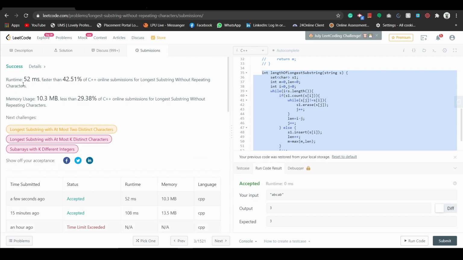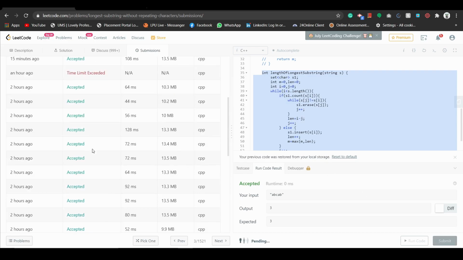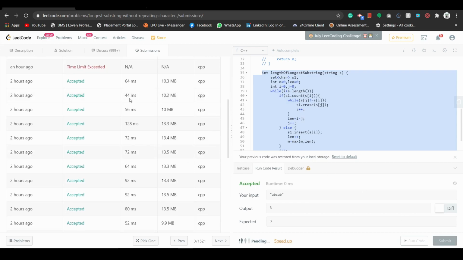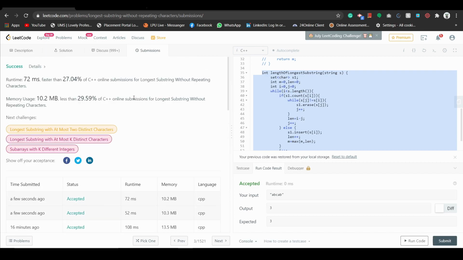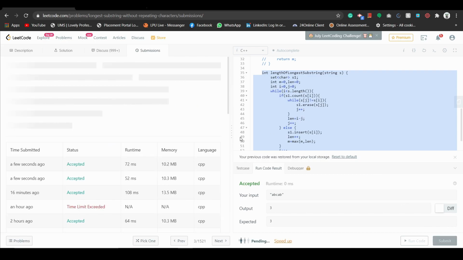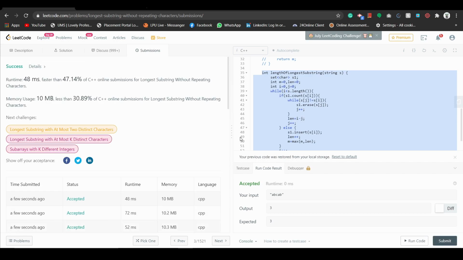As you can see, the runtime is 52 milliseconds. Before this I also received 42 milliseconds, which was greater than many percent of C++ online submissions. As you can see, it is greater than 47.14% of your other C++ submissions.